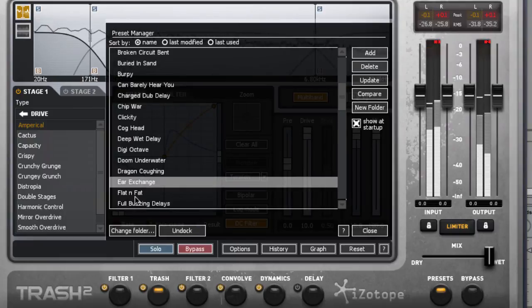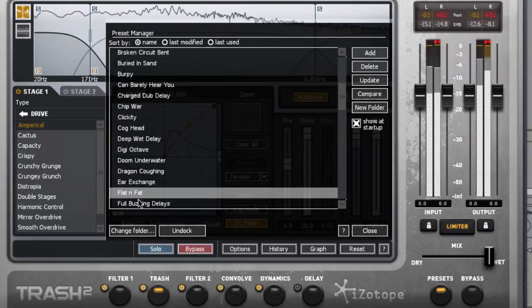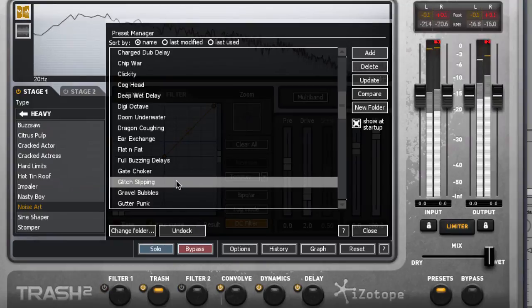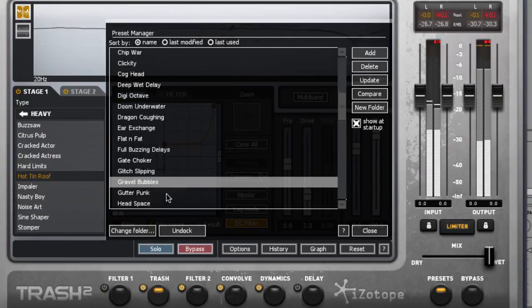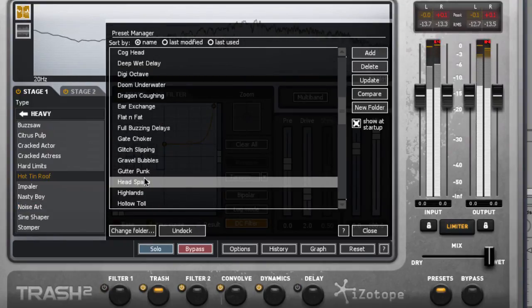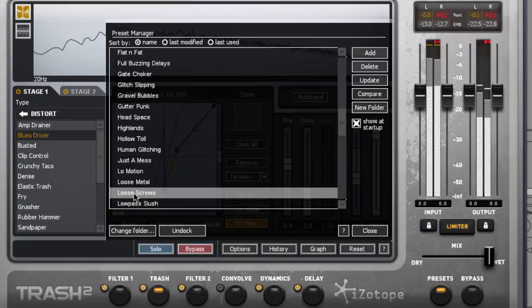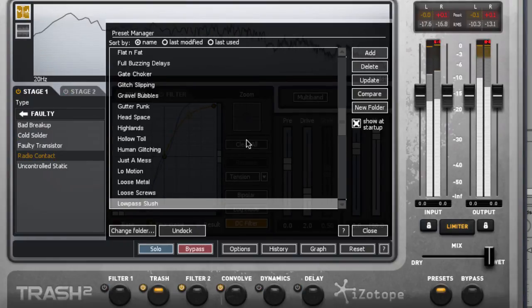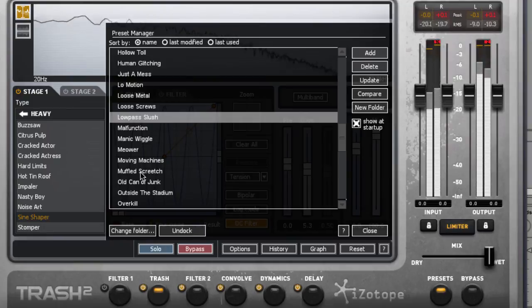Let's see here, there's gotta be... too fat. That's kind of a crazy cinematic vibe to it, effect. But again, it's all about mixing it in and making it work for whatever you're doing.